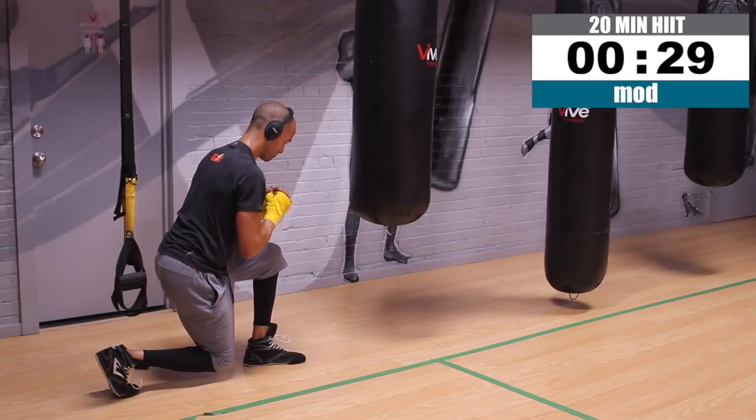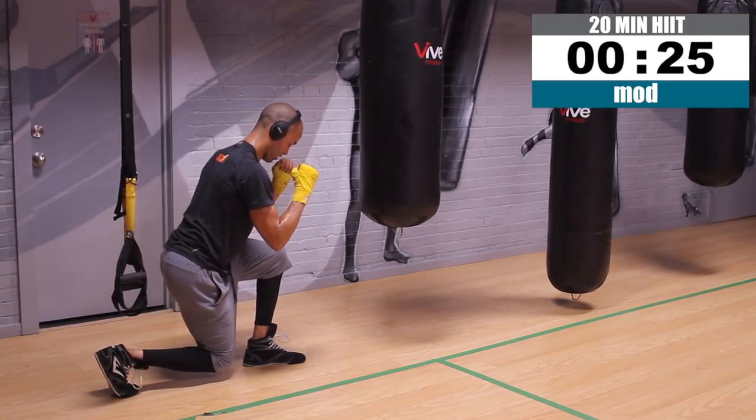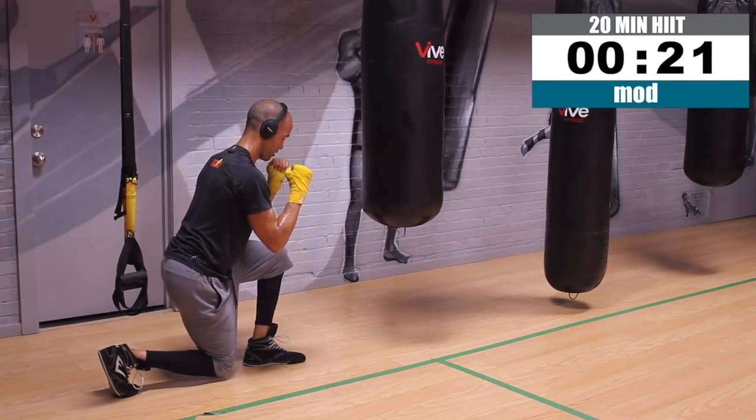3-2-1. Opposite leg forward. So now hold left leg forward into your lunge. Keep your gloves on. Push the bag away from you a little bit. Make sure it doesn't hit you in the face. Hold that knee once from the floor. Hold it. Give me 20 seconds.